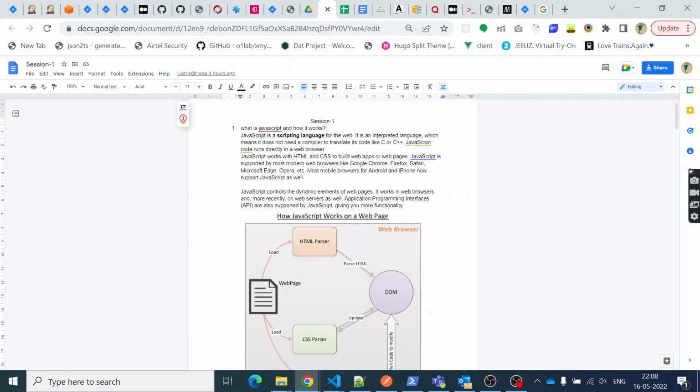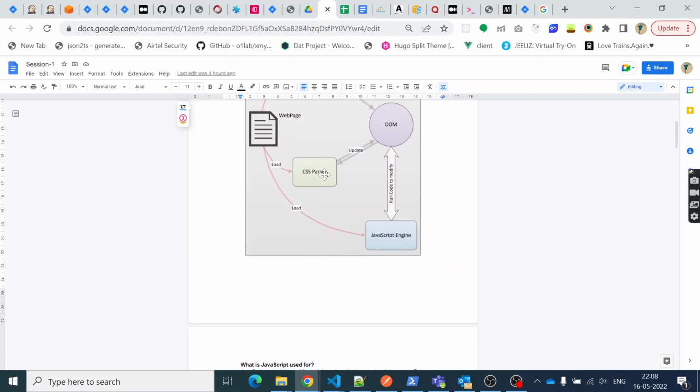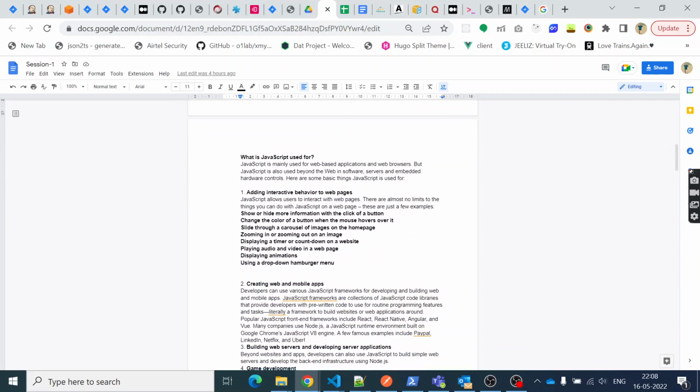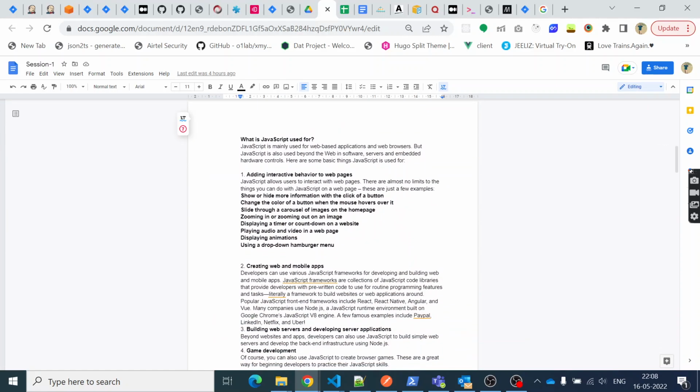How JavaScript works, we will see. But first, let's see what we can do using JavaScript. First, as I mentioned, we can make the interactive behavior of the web page. For example, show or hide more information with the click of a button, or change the color of a button when the mouse hovers.